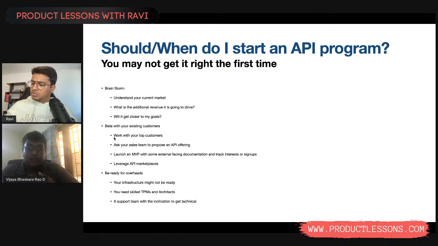That's very important, because working with your beta customers, there's a level of mutual trust that exists between both of them. But when you have a public release or a general availability release, you need to understand that your infrastructure needs to be right.